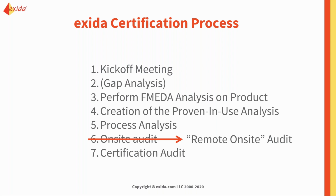Once all of the actions have been closed or addressed, we can close out your process analysis in our safety case and pass it along to our second independent assessor for their own evaluation. They will look things over and they'll either give it an independent thumbs up or an independent thumbs down. And if they give it the thumbs up and agree that all of the requirements of the standard being certified to are met, then the project's wrapped up. We will issue an assessment report and a certificate.